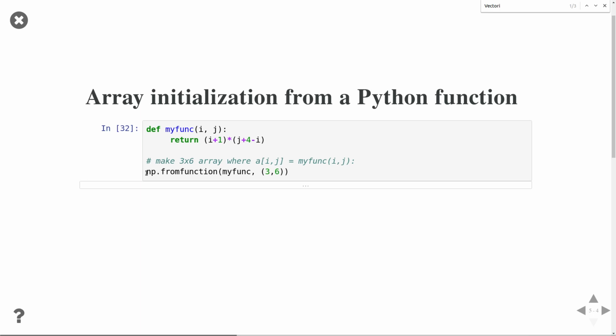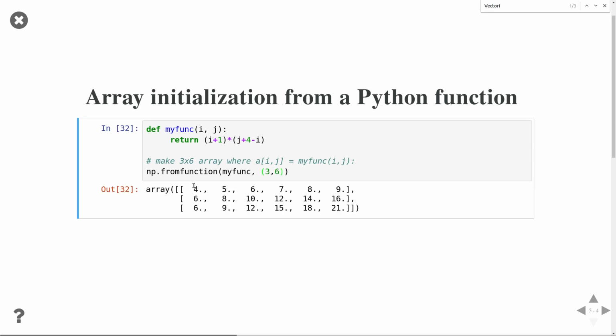The way you do that is you write np.fromfunction, then you provide the function name, and then the coordinates where you want it evaluated. So here going from 0 to 3 and 0 to 5 in the y coordinate. What you get out is an array of 3 rows and 6 columns, evaluated at all these different i and j indices. Okay?